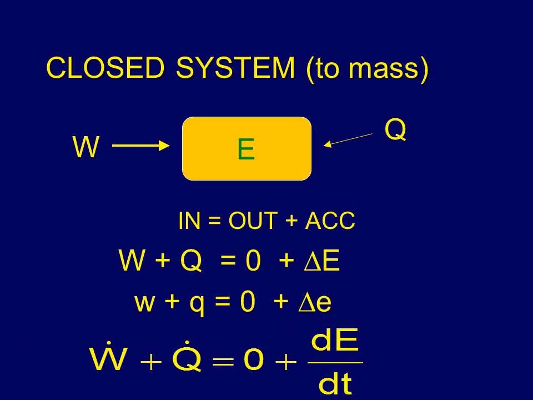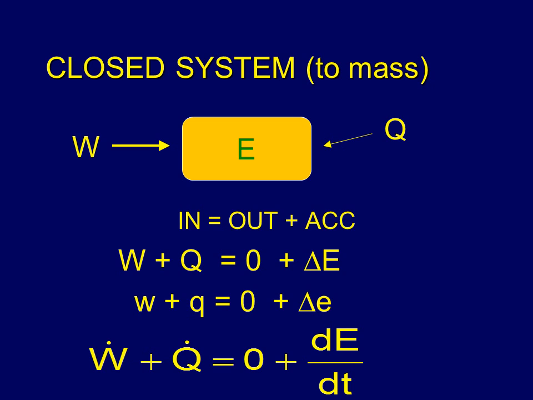Another thing that you can do is you can do this whole thing on a time basis. In other words, as a flow per time. My nomenclature is such that whenever you see a dot, that means a flow. That means per time. So work per time coming in, or a flow of work into the system. Now what would a flow of work be? Work has units of kilojoules. So the flow of work would be kilojoules per second. Remember, kilojoules per second would be kilowatts.